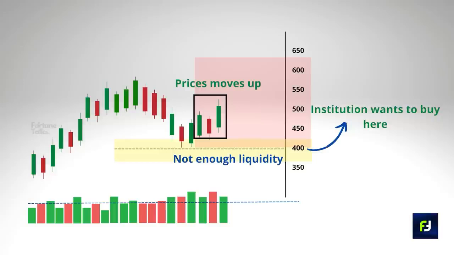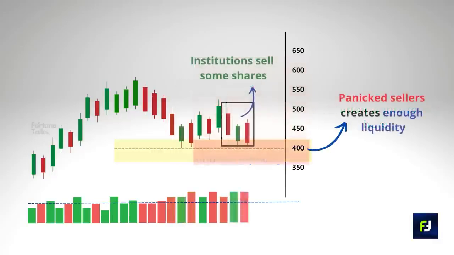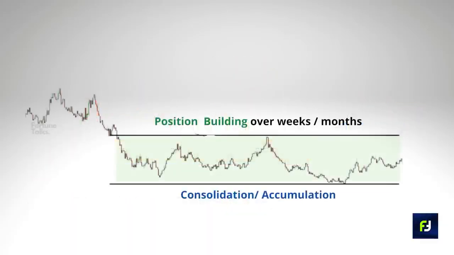What this does is that it will in turn push the price higher. Keep in mind the fact that the quantity that these big players take for delivery is huge, and therefore every rupee is worth lakhs for them. And due to this reason, the institution starts to sell some quantity, which will in turn bring the prices down to where they want to buy. Because of this, the panic sellers would sell off the stock at the price that the institution wants. And this phase of position buildup will look similar to an accumulation or consolidation in the chart.